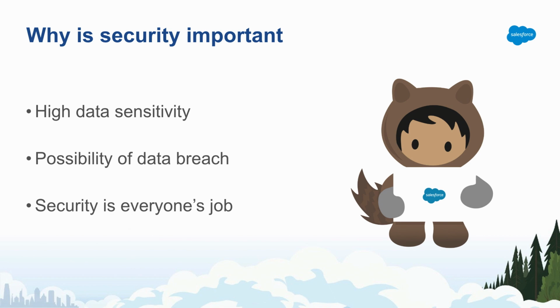Second is the possibility of a data breach. We know hackers out there are scanning the internet and looking for anything that they can hack into. And given the reputation and the data inside Salesforce, it is a target for hackers. And lastly, security is everyone's job. I'm a security engineer, and most of the people here are either developers or Salesforce admins. That's why it's everyone's job here to make sure that the org you own or you're responsible for is secure.